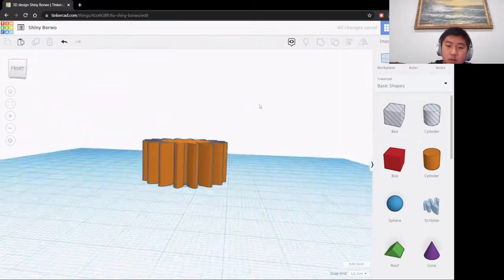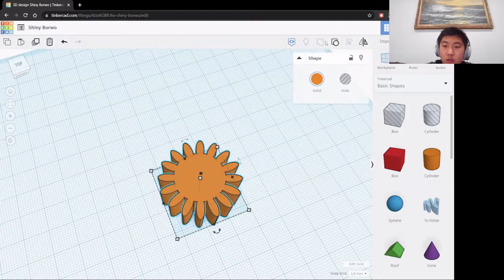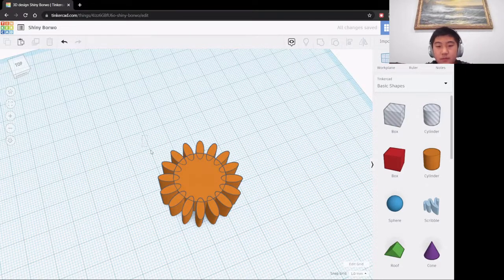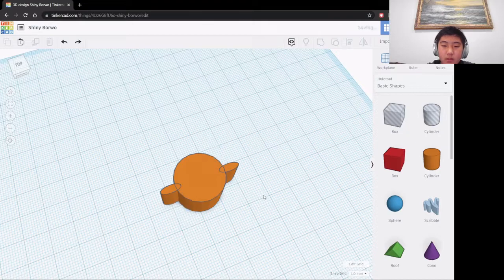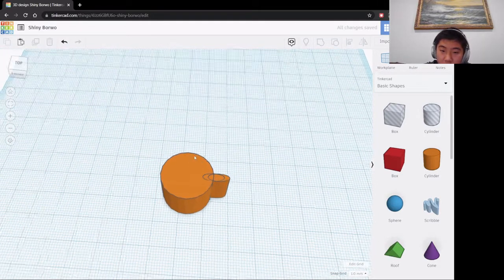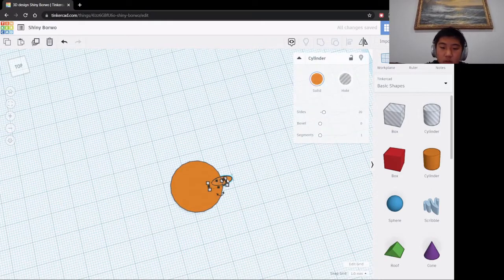It might take a while to load. But this will become your gear. Of course, this doesn't look as good, so I'm gonna go fix this a bit. By fixing this, you can do Control Z to go back, and then what I'm gonna fix is how much out this was extended by, so we can do something like that, so it looks a lot more natural. Control D, and then drag this to the other side.